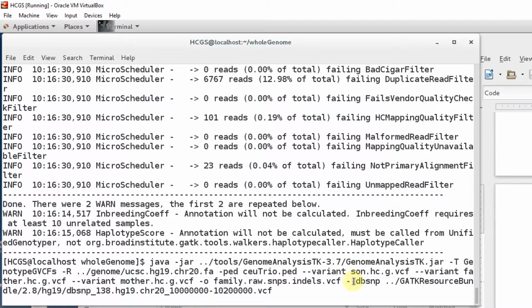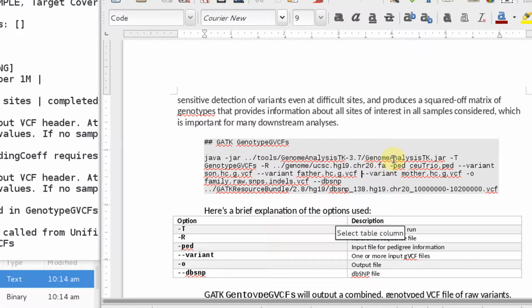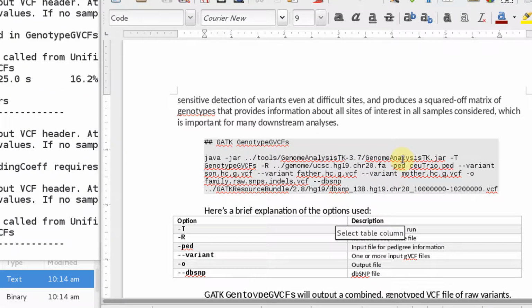Hit enter. Again, you point it to the GATK jar file. You're giving the tool GenotypeGVCFs, the FASTA file, your pedigree file, the variant files that you just created.